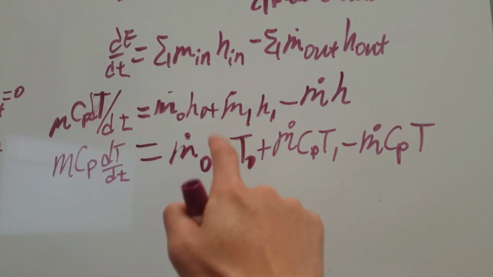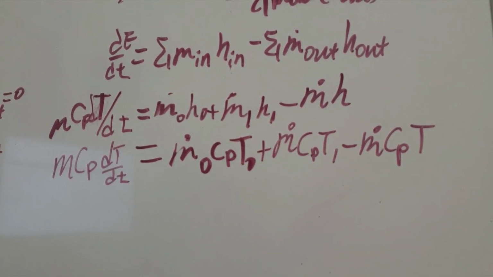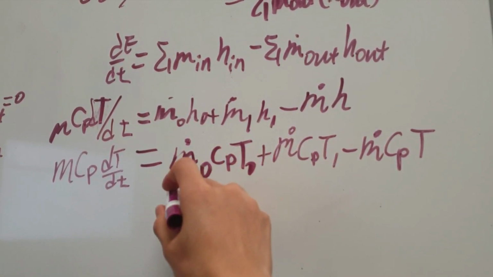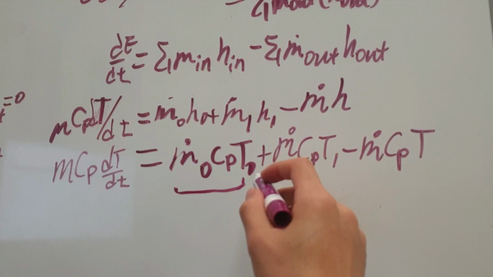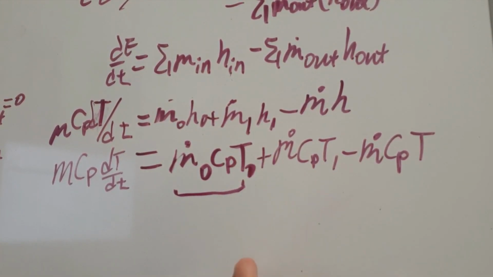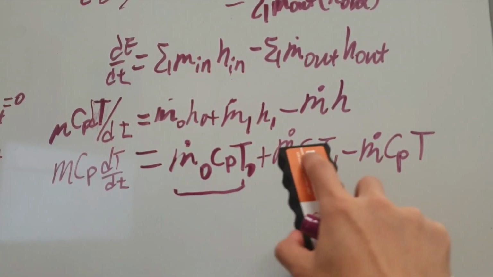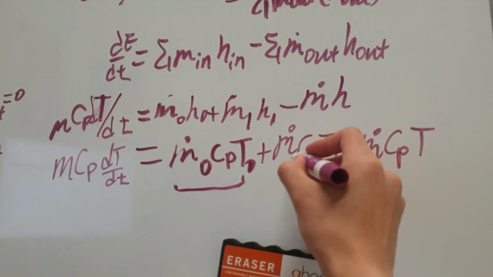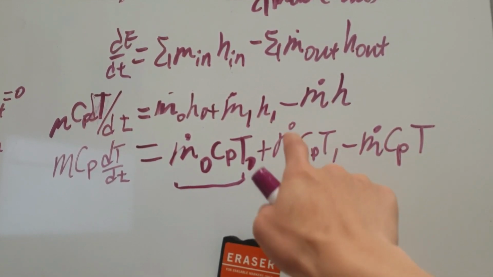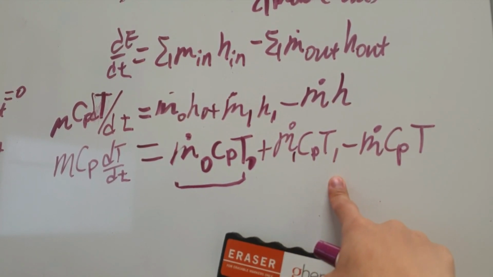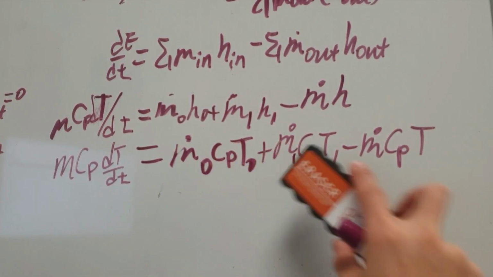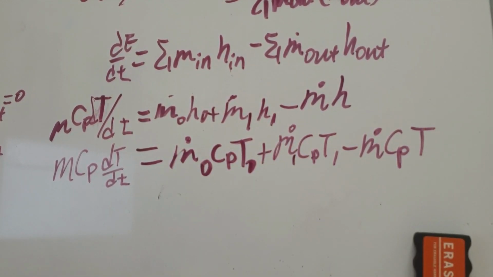The reason we have just regular T instead of dT is that we're only interested in the single inlet and outlet. This only represents the left ventricle, and the left ventricle itself doesn't have any temperature difference. They all have the same temperature, so that's why we have just regular T. Same thing over here: this one represents the catheter, and the catheter itself has the same temperature across it, so we have T1 instead of dT, same as over here with the outlet.